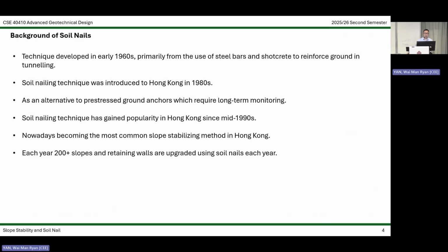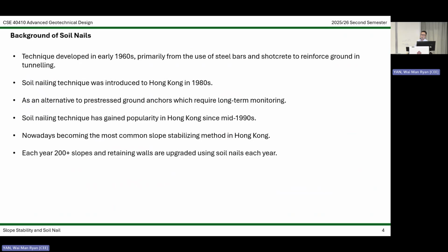And then in the 80s, the soil nailing technique was introduced to Hong Kong, and we started to use it. The reason behind is, you may ask, well, in the old days, we still had slope problems, right? We still had very steep slopes. So what were we going to do in the old days without the use of soil nails? There are a number of measures that we could do. As I discussed earlier, maybe you build a retaining wall.